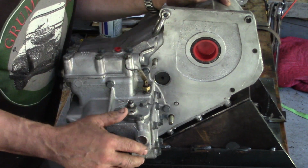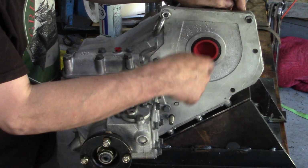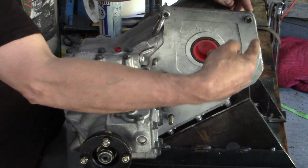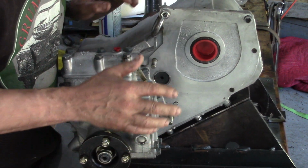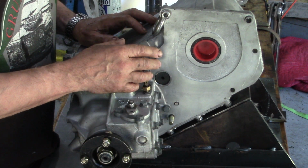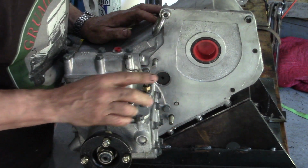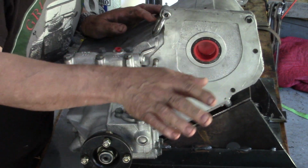I mean, I'm sure somebody's done it. The other thing you've got to check for, make sure the dowels are in place. Now this is really important, because it really is a pain in the ass when you get it so far up and then you find there's a gap, because you've got two dowels facing each other. This is when you've got a replacement gearbox or replacement transfer case, and you've got dowels in one side and dowels in the other, so it only needs one in here and one little one right down at the bottom. They do come out, so just double check that, because it's the same on the bell housing.